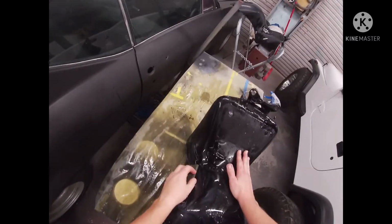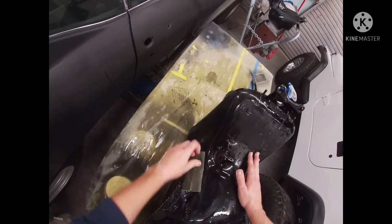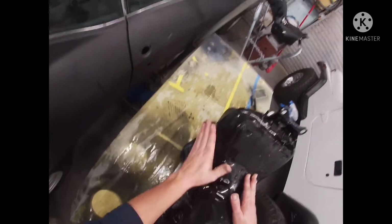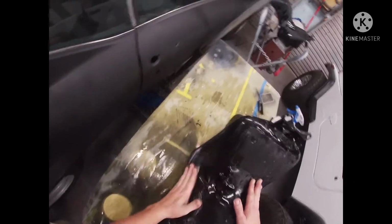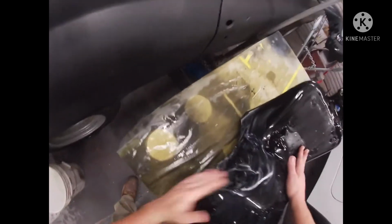So this is another reason you soak your paper. If you're going in this direction right here, this corner is hitting that edge. So if this paper is not soft, that corner can gouge that paint, can gouge that clear coat. Get you a scratch in there that's gonna be a little tricky to get out. You might have to step down to 1000 grit to get that 2000 mark out, and then work your way back up with 1500 and 2000 again. So it's always best to soak your paper.